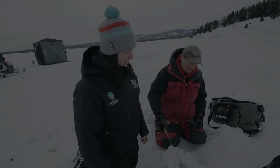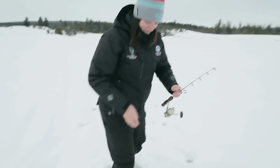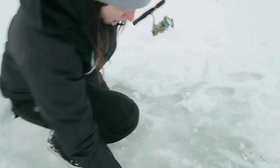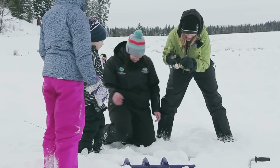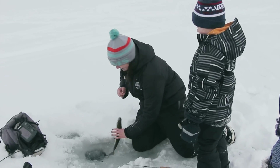For sure. So ice fishing is a really family-friendly sport. We brought our kids out today. Yep. It's pretty awesome because you can access the whole lake without having a boat. But what are some other equipment or gear that you would suggest bringing out?